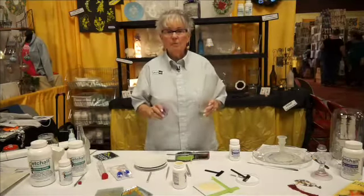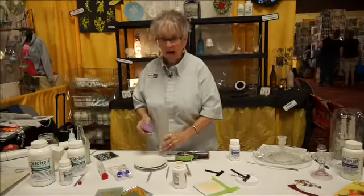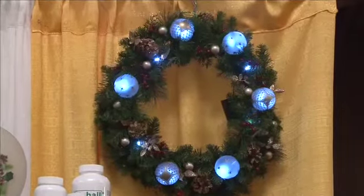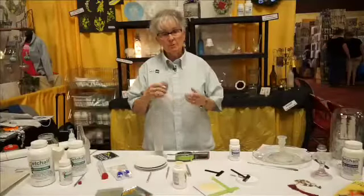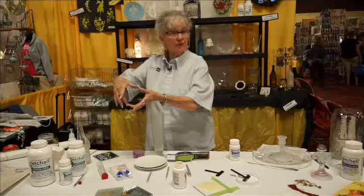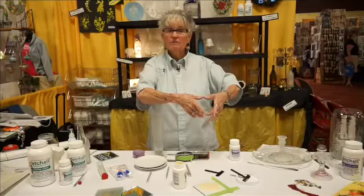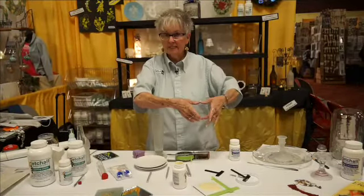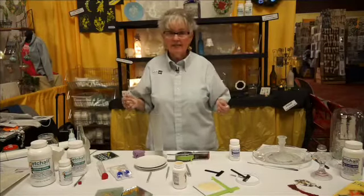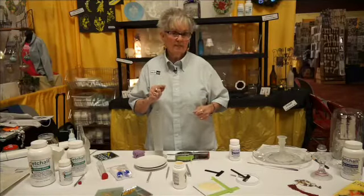How many of you go to your Michaels and Joann's and use Christmas ornaments? If you look over here, you go into Joann's or Michaels and they'll have on a stand your Christmas ornaments that are clear for 99 cents. Right alongside of them, they have your 99 cent frosted balls. Now then, you think, well, that's great. It's only 99 cents.